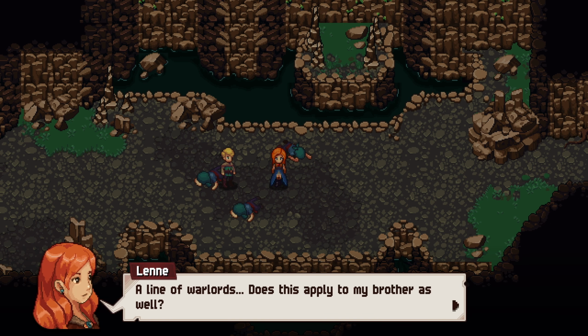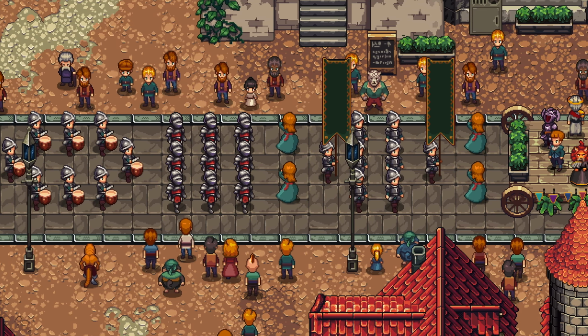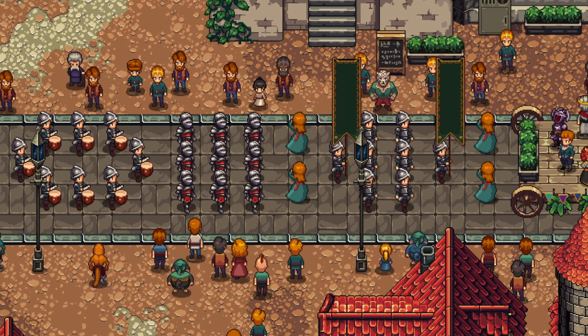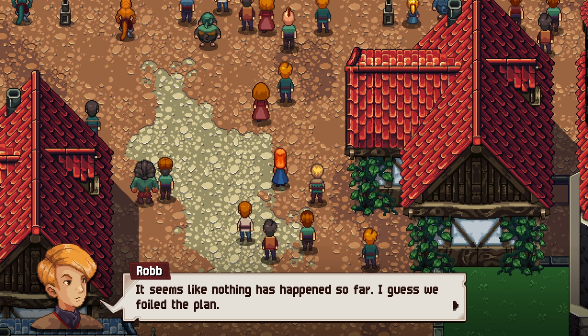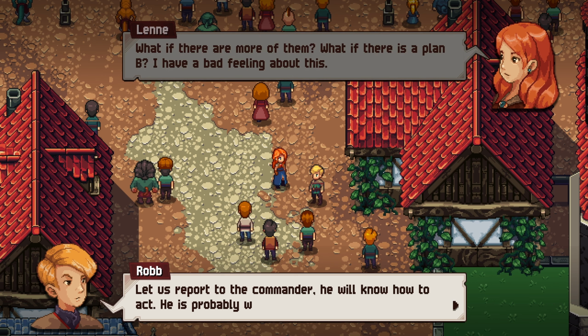A line of warlords. Does this apply to my brother as well? Remember, her brother is Frederick. He does run one of the kingdoms, I believe. And here we are at the parade. Looks beautiful. Look at that. And we get to watch like nothing ever happened. It seems like nothing has happened so far. I guess we foiled the plan. What if there are more of them? What if there is a plan B? I have a bad feeling about this. Let us report to the commander. He will know how to act. He is probably wondering where we are anyway.